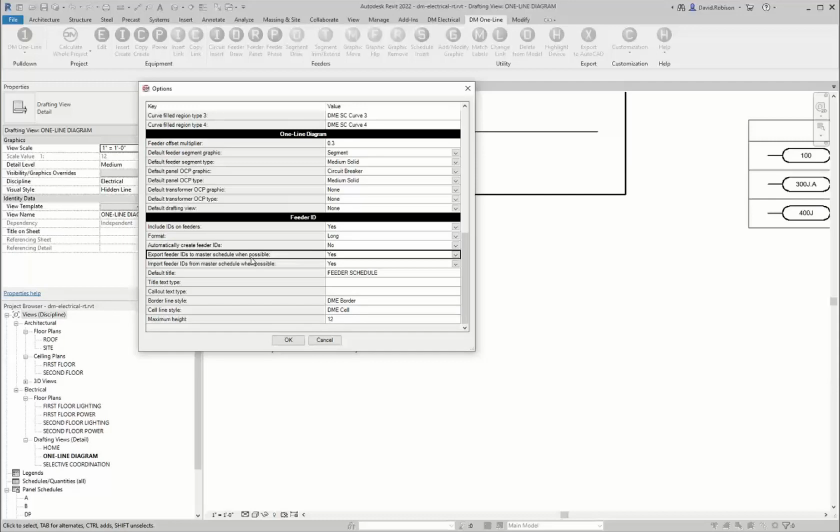What this does is when you create a new ID like we just did, it also puts it in a master schedule. And then on future projects, if it sees that ID, it'll see that it already exists using the import and pull it into your project. The idea here is that if you have a formatting system that's different from ours, you can manually create all those. Yes, it's a little bit of work ahead of time, but then on future projects it's going to be using the same ID, and that way your IDs are consistent across all of your projects.